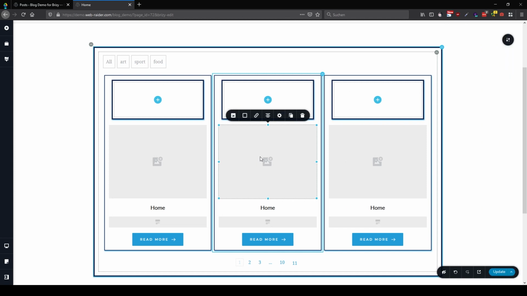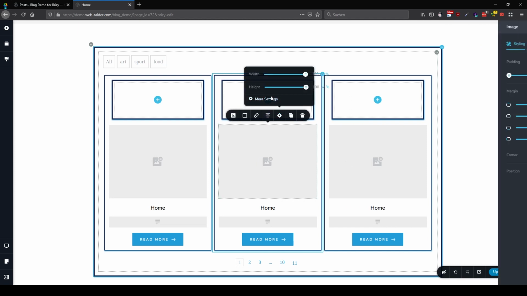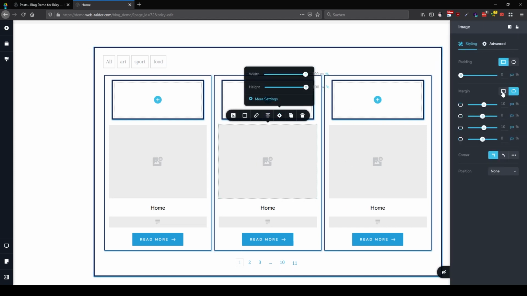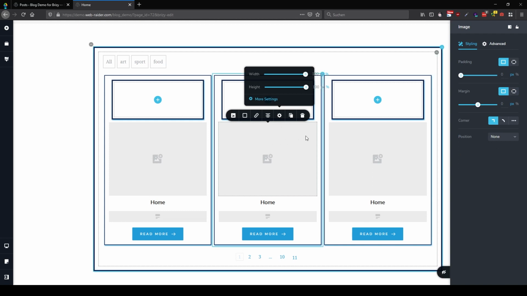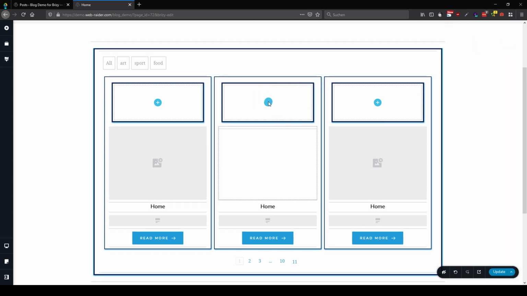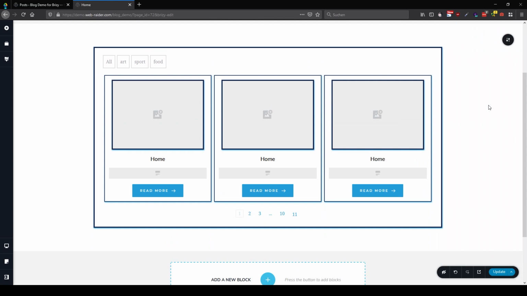There we go. Go to our image, make sure we have padding 0 and margin 0. Now let's drag this in. And now you have a nice border around your image. So let's update.